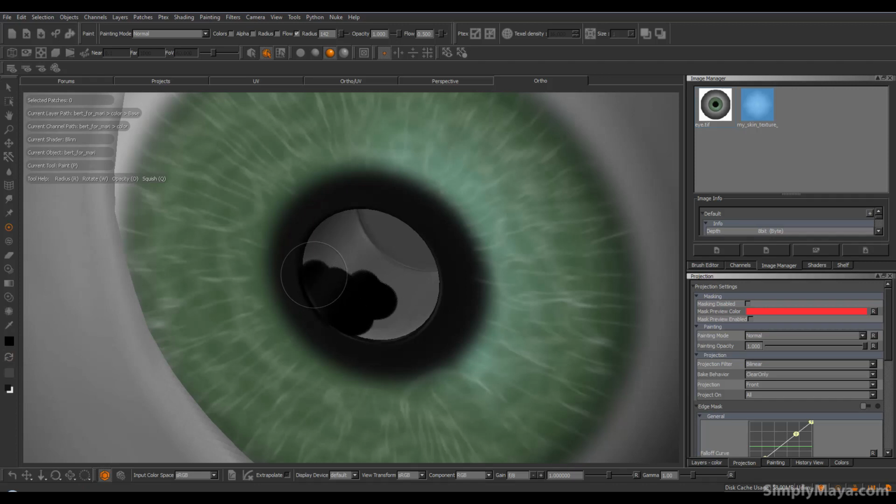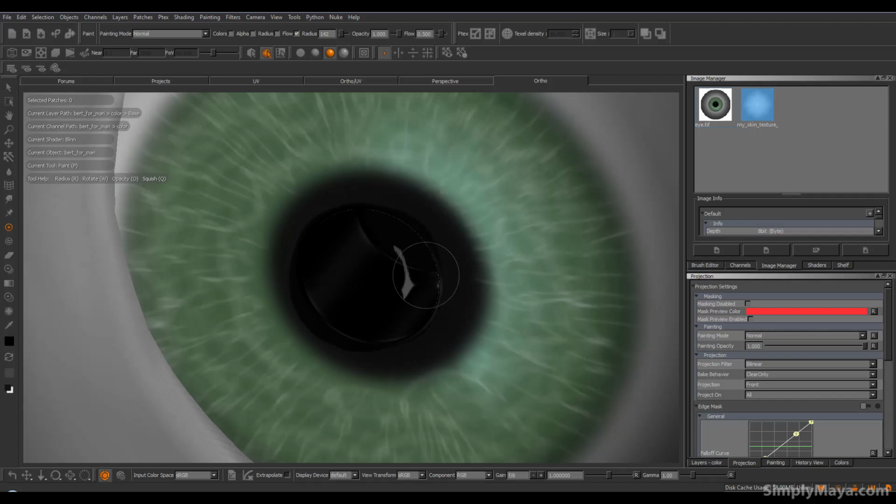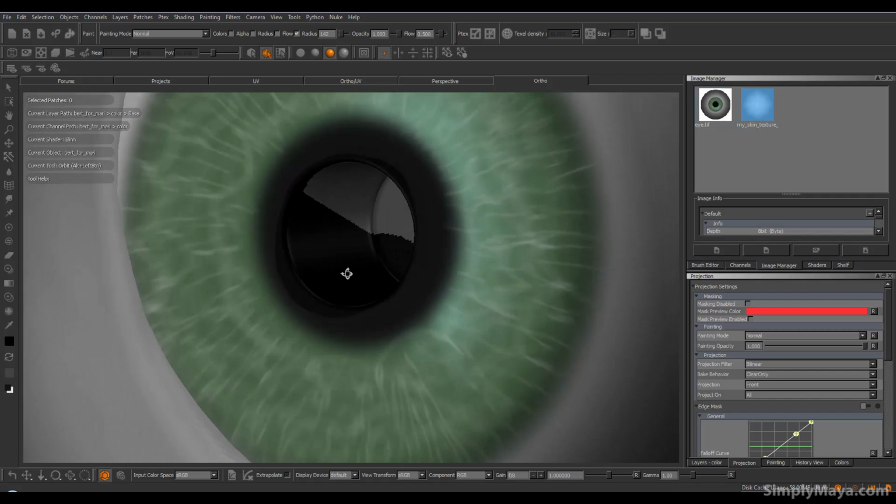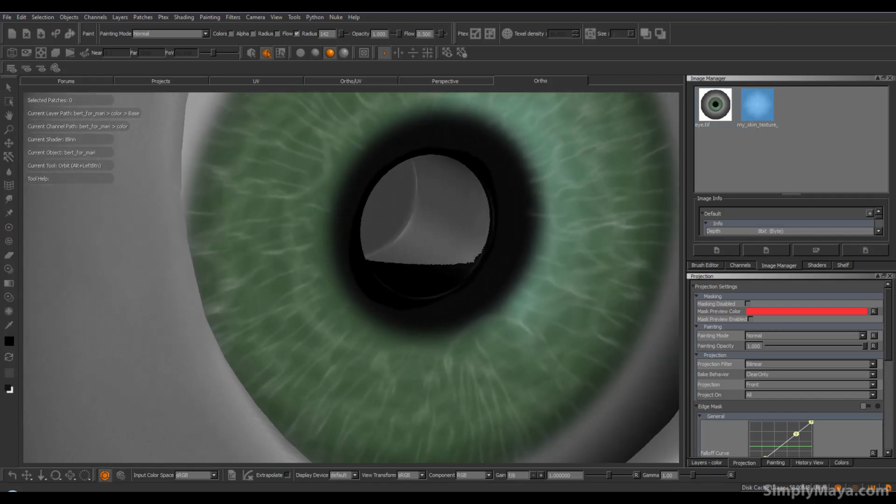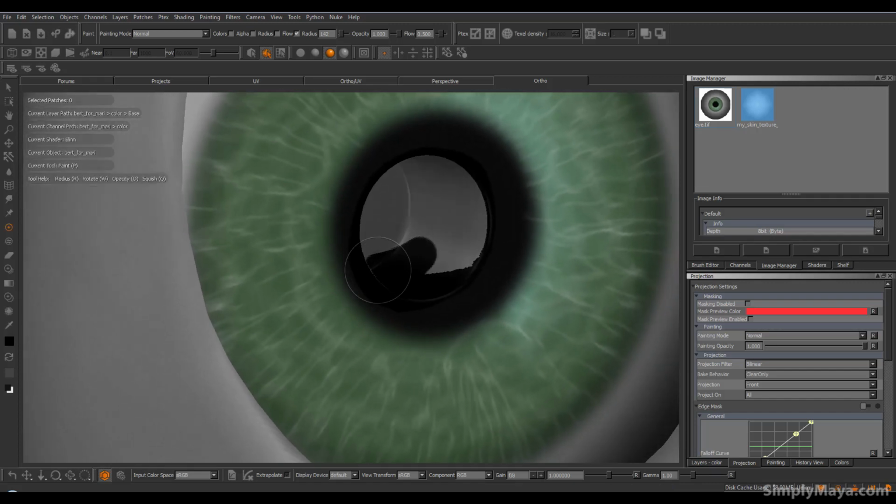And now I can come in and paint this inside of the eye here black as well. So really just want to come in here and make sure we're painting black. I think on our file texture, our texture wasn't quite black at the outside here. So you can, in Mari, just come in and paint here.